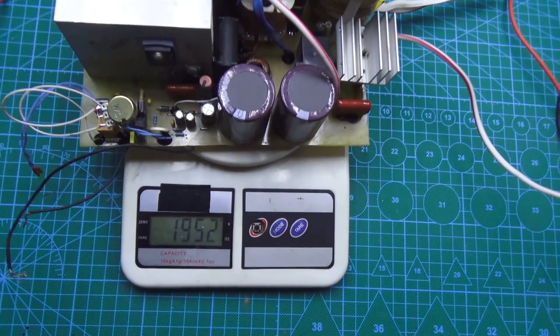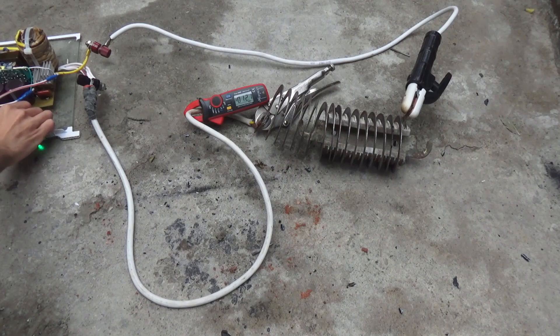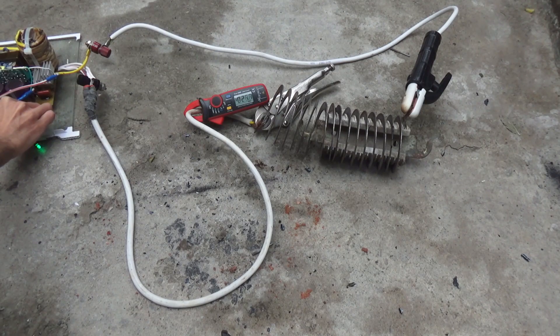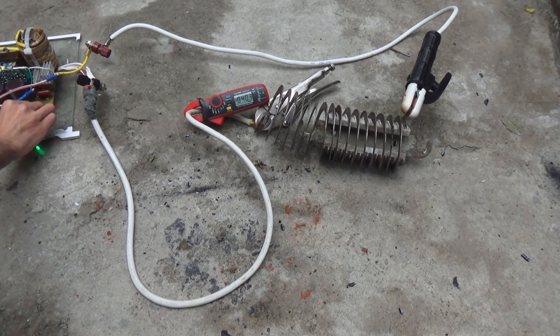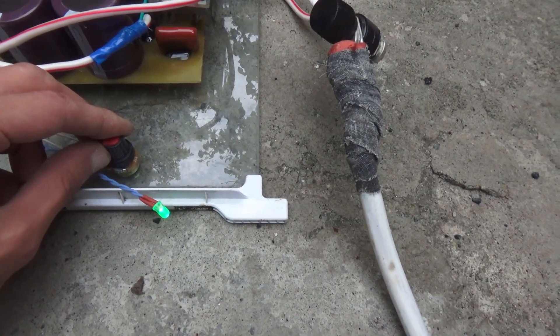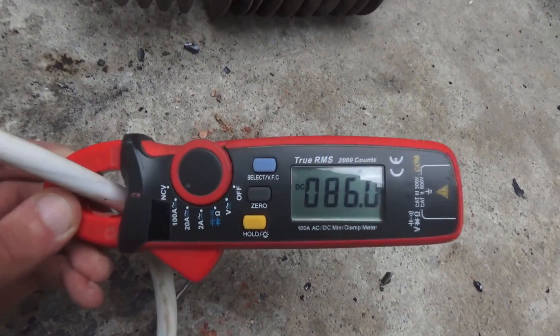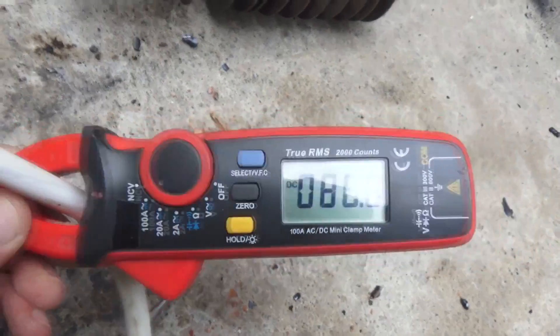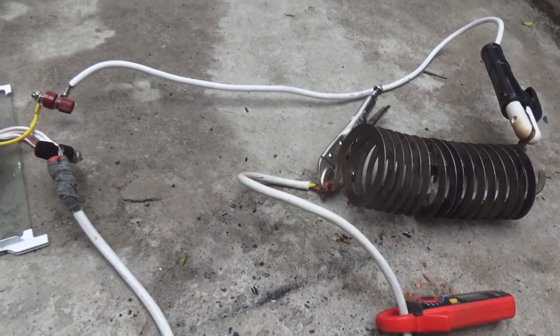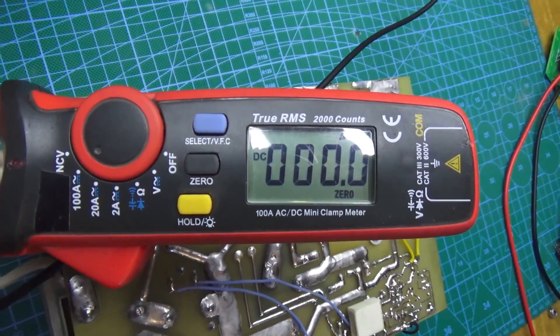Weight, considering a rather massive choke is about 2kg. Now I load the inverter to check the current limiting system. The load is a powerful rheostat. The resistance is about 0.25 Ohm. The current is regulated quite smoothly. The minimum current in my case is about 10-12A. Stable arc ignition starts at 10 Amperes.